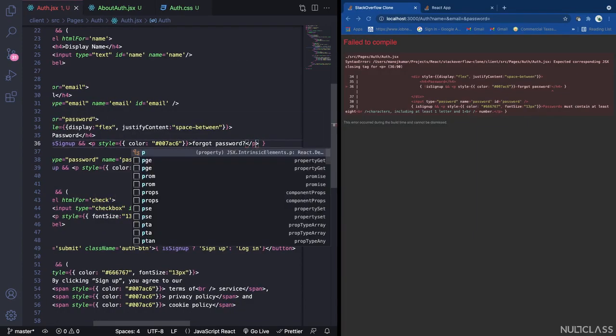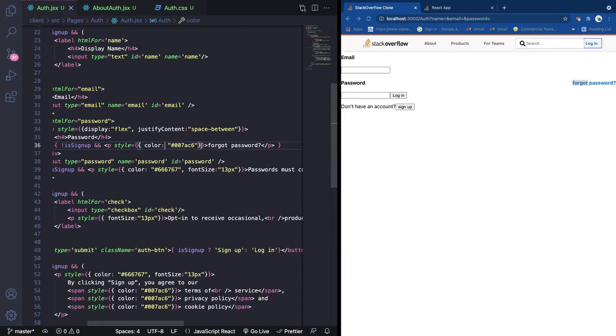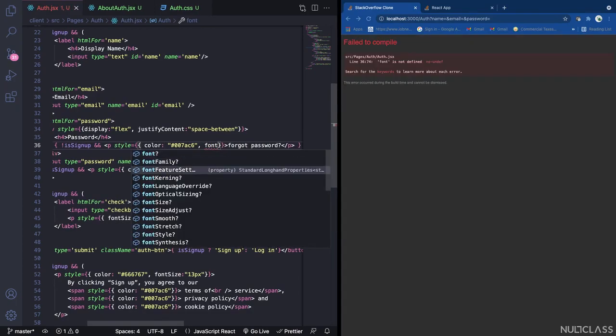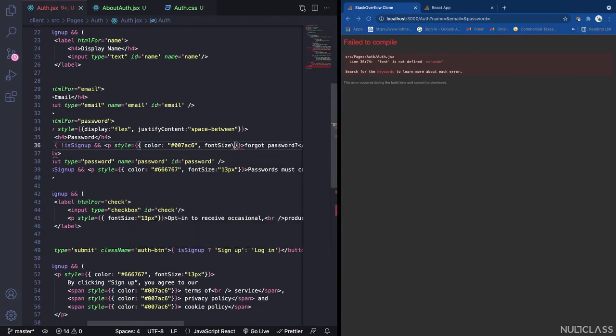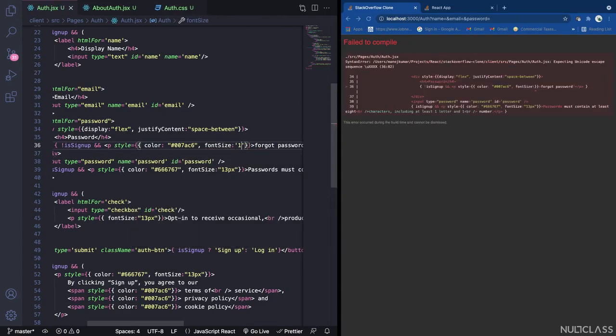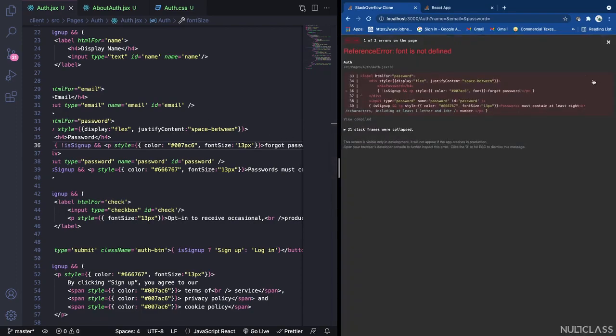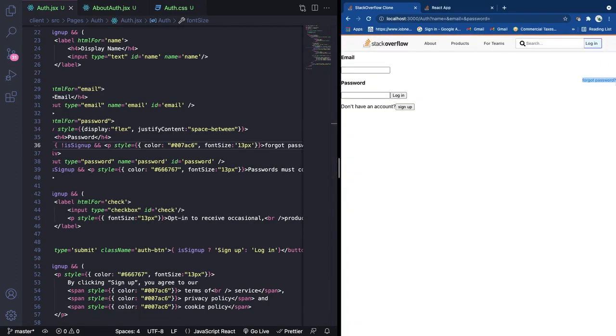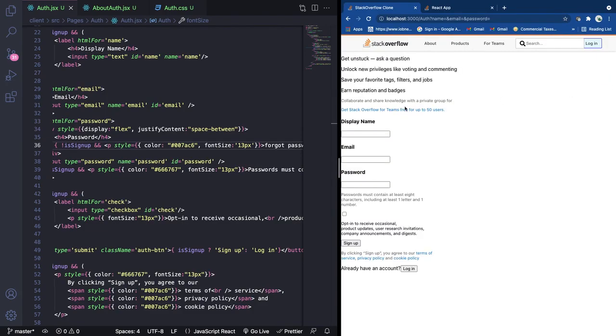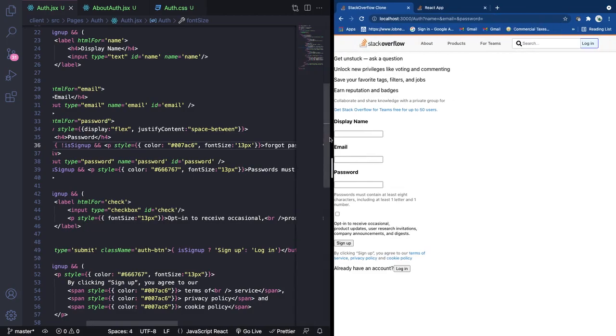I don't want it to be a bigger thing, and here I'm just going to leave a font size of 13px. Now this is a smaller one as well as a blue color one. So that's it. We can go to the login page, sorry, the signup page as well.